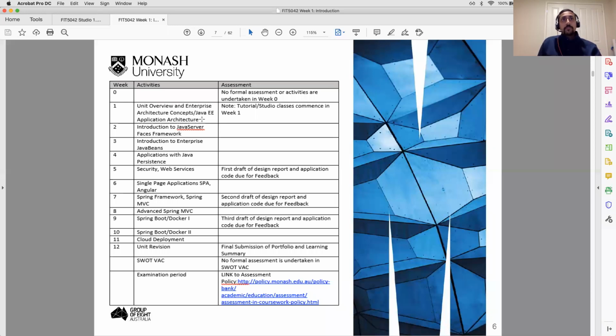Spring Boot, building web services, and using Docker to containerize it. Week 10 would be a little advanced part of it, running multiple services with Spring Boot, as well as MySQL, and building a container and putting it to an ECR, Elastic Container Registry.